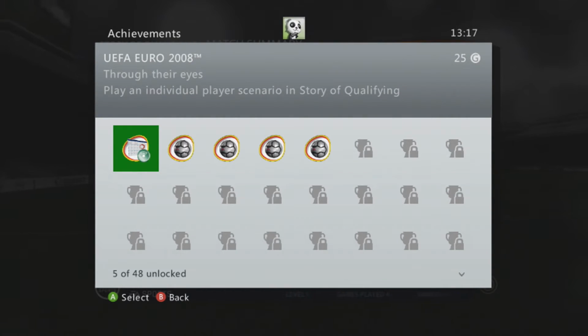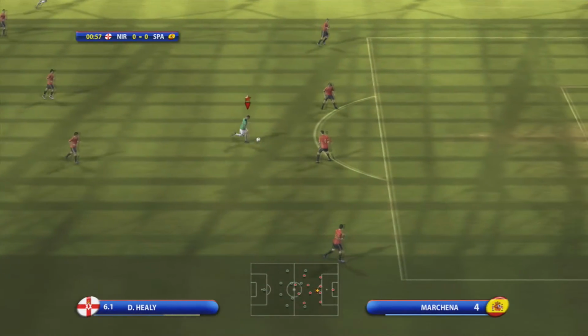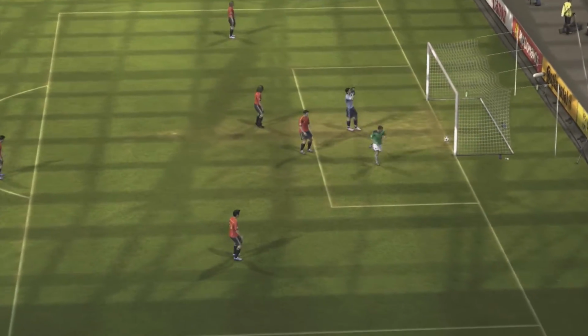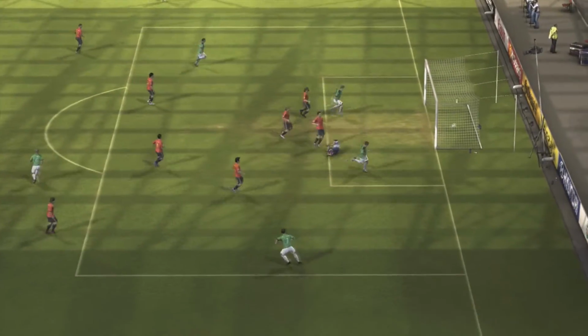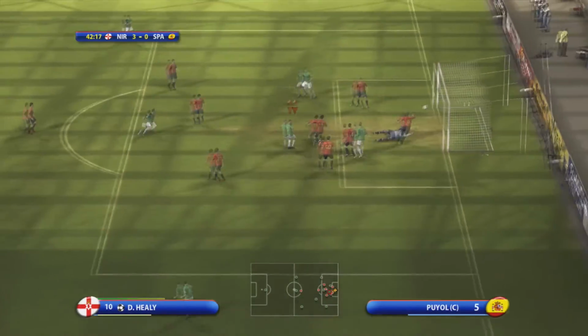So there's 25 Gs for that one, but I thought, you know what, I'm going to do the other one as well. I'm not going to let it get away. So I set it up, Northern Ireland against Spain. Granted, yes, it may have been on amateur, and this goal is ridiculously easy, but nonetheless. So there's the first goal of a whopping 7-0 victory, but what can you expect on amateur difficulty? That one just trickling under the goalkeeper, and there's the hat-trick in very early days.